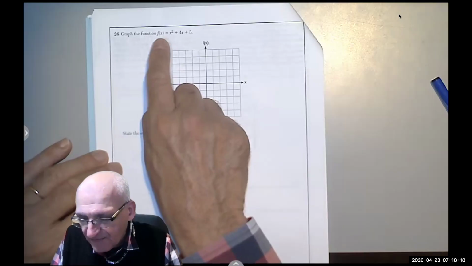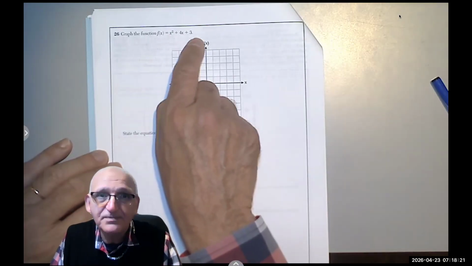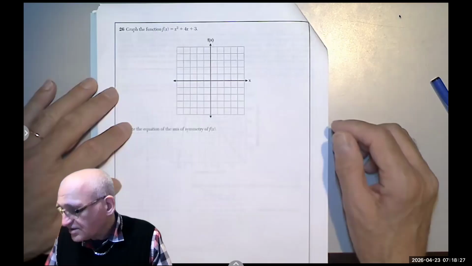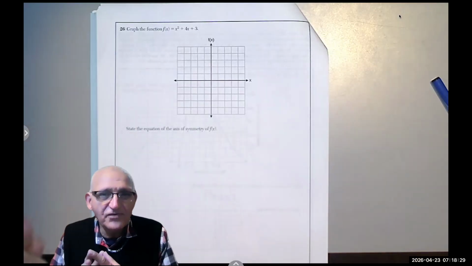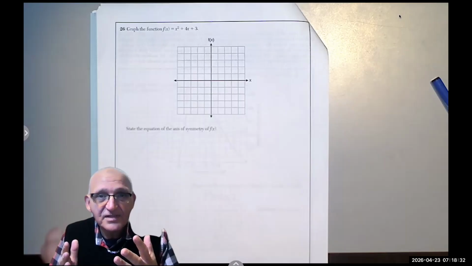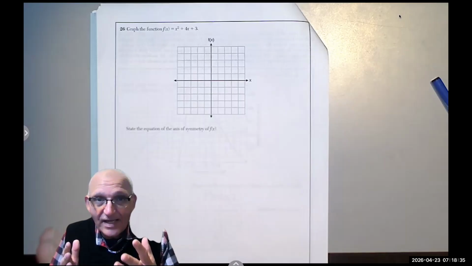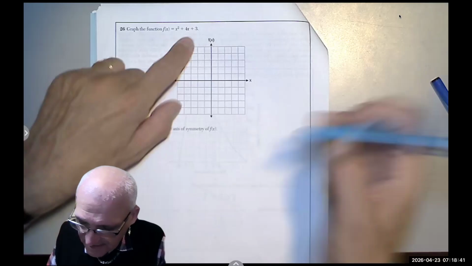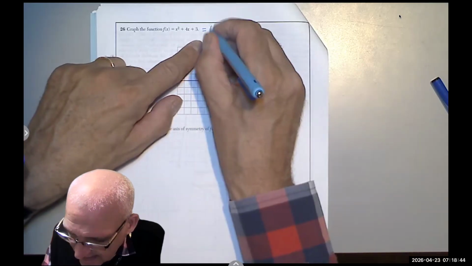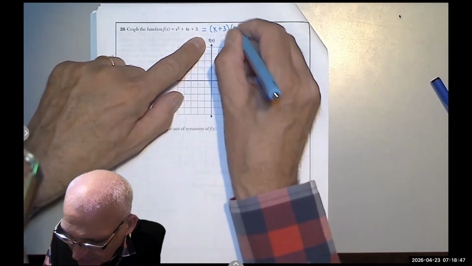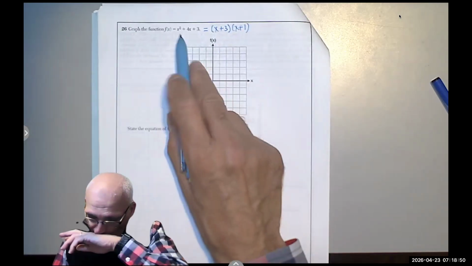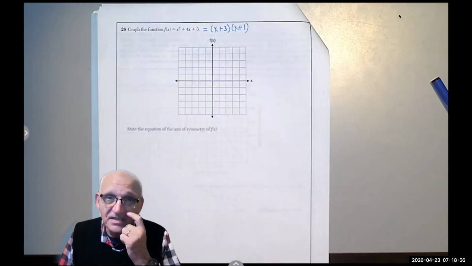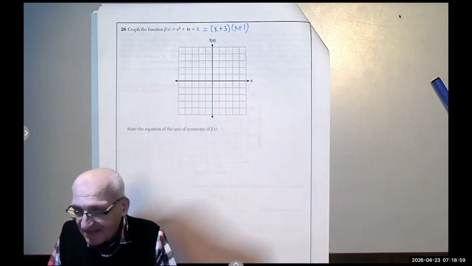Graph the function f of x equals x squared plus 4x plus 3. Of course, this is a parabola since it has x squared, so you can solve. What's the meaning of solving when you draw just one graph? It is where the graph intersects the x-axis. So if you factor this, you can factor it as x plus 3 times x plus 1, because these are two numbers that if you multiply them, you get positive 3, and if you add them, you get positive 4. Okay, and then you equate that to 0.